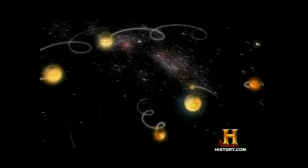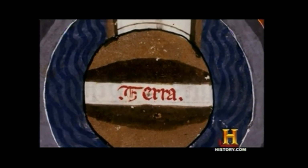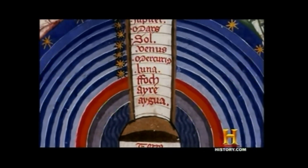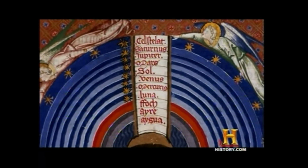The Ptolemaic system was extremely complex. It had all these planets going in loops, and it worked beautifully, but it was just wrong. The idea that you can predict something doesn't mean you understand the fundamental principles behind it. Ptolemy's system did not accurately reveal the universe, but it didn't try. He essentially showed that the positions of the planets could be calculated for any time past or future. It was a tour de force of mathematical understanding.